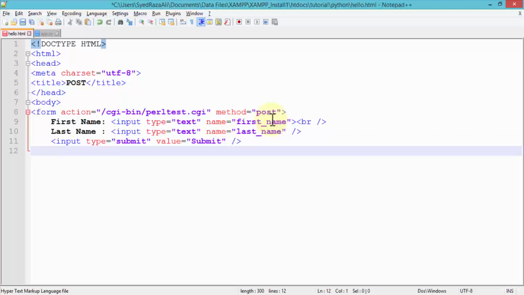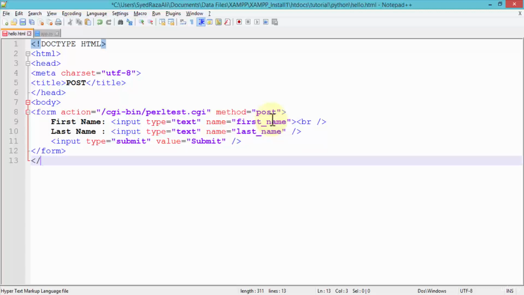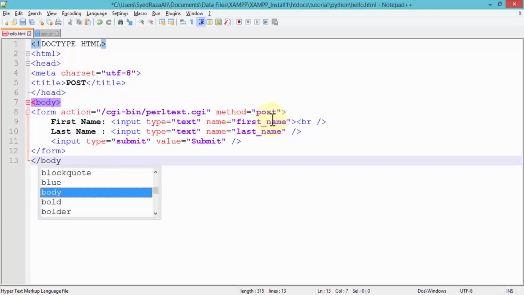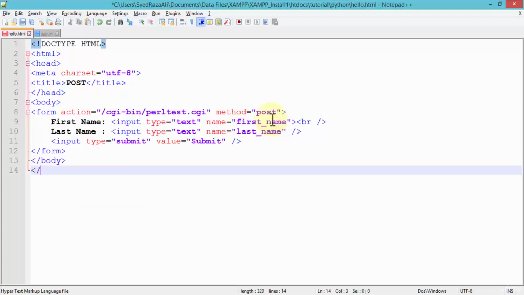So once I have this simple form created, of course I can add more to the code and create the entire form with other fields such as address, city, state, zip, and so on. But you get the idea, right? So I'm just going to have two fields, first name and last name, and a submit. So I can close the form tag, and then I also need to close the body and the HTML. So first the body tag, and then the HTML tag.